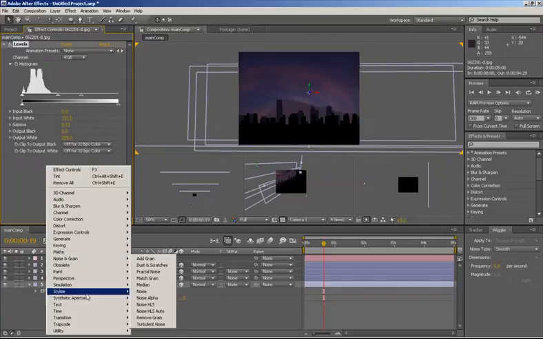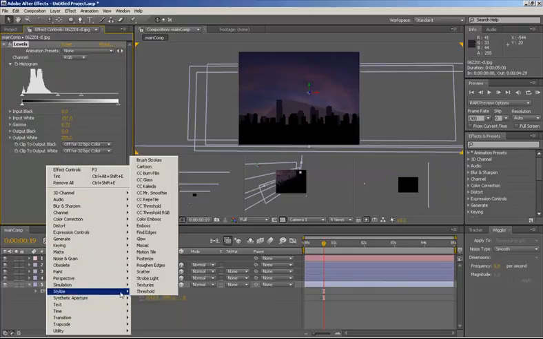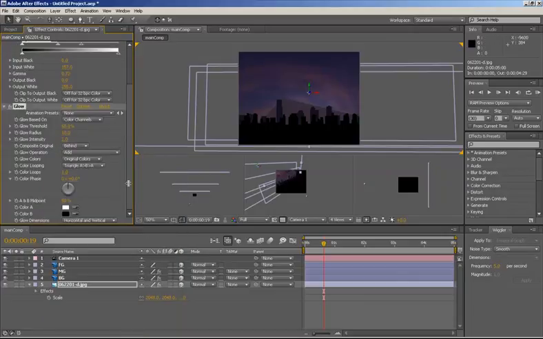And let's go ahead and let's try this. Stylize, glow. See if we can give it just a bit, or we can either do that or we can do some exposure. But let's see how we do this.